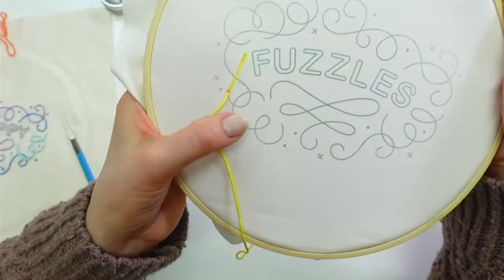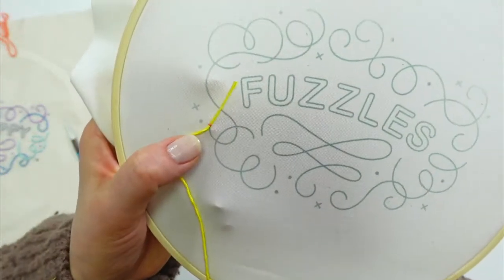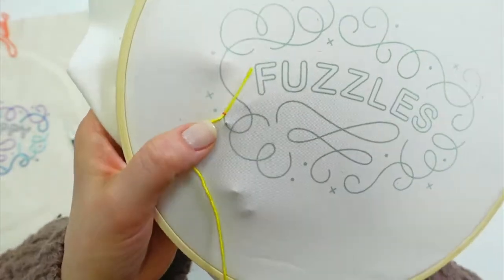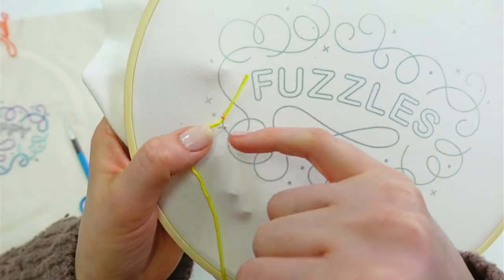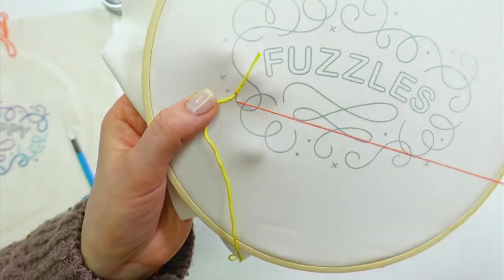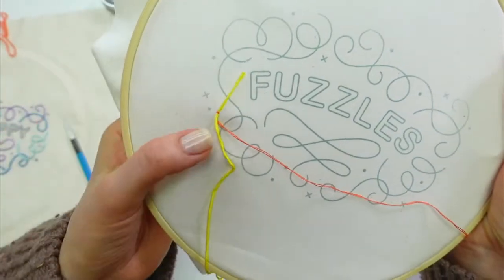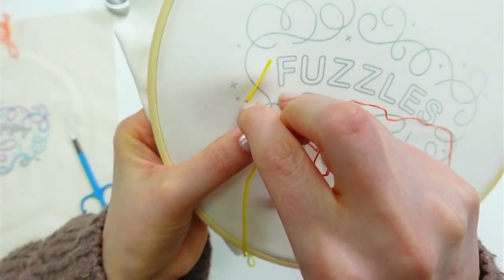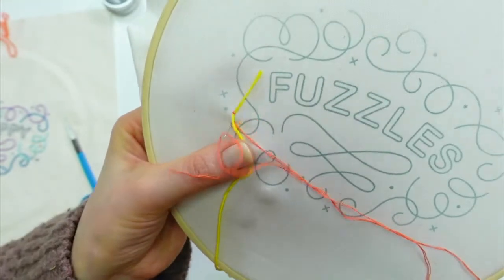So what I'm going to do is shush this out of the way a little bit and find where I want my next stitch. I'm going to go maybe about right here. Again, this is that curve, so I want to make sure I'm getting every point in that curve. I'm going to come up, then shush this in place, and we're going to come down on the other side. Again, we're going to be perpendicular to the direction of our line.